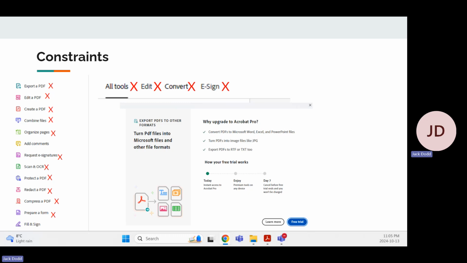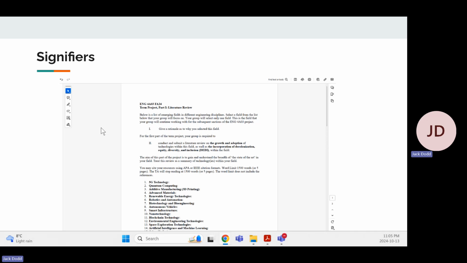And really, if we implemented constraints a little bit better, if we toned things down to not allow users to make errors, then I believe it would cause a much better and more streamlined experience. It would save you a lot of time instead of messing around with all these features that you can't even access. One thing that I will praise this software for is its signifiers.